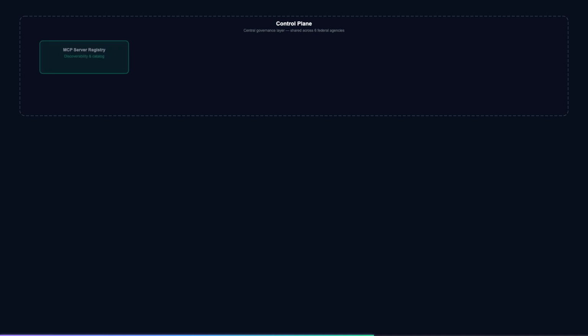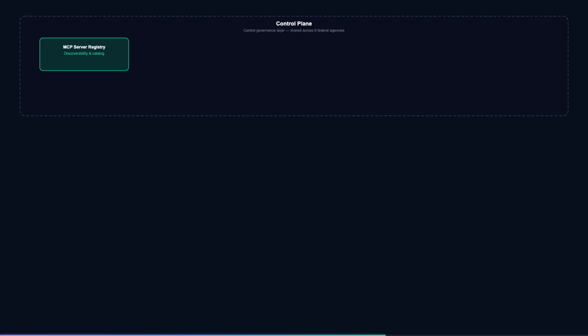Alright, so now let's look at a concrete example using AWS. This is a notional architecture, and there are many ways to design this. If I have to build this, I will start with something like a control plane. This is a central governance layer which will be shared across the 6 federal agencies in our example. In this, I will start with something like an MCP server registry, meaning an agency can build their MCP servers and they would register in this common central place.